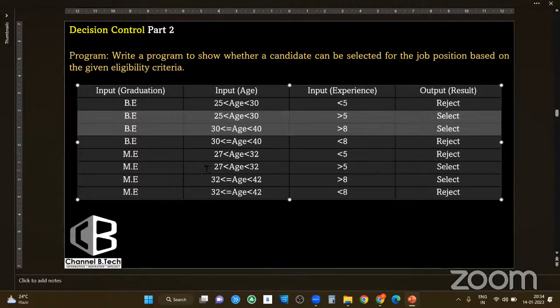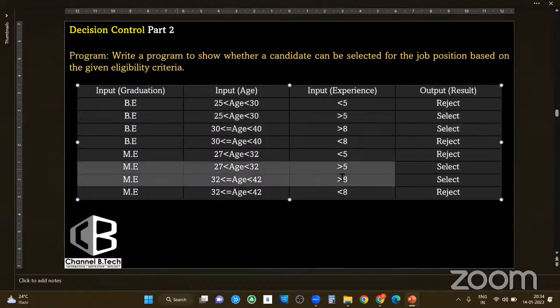Now, what are the other two regions where we are selecting? For ME, age is greater than 27, less than 32, experience is greater than 5, and age is greater than or equal to 32, less than 42, experience greater than 8. For this also we have to select, right?